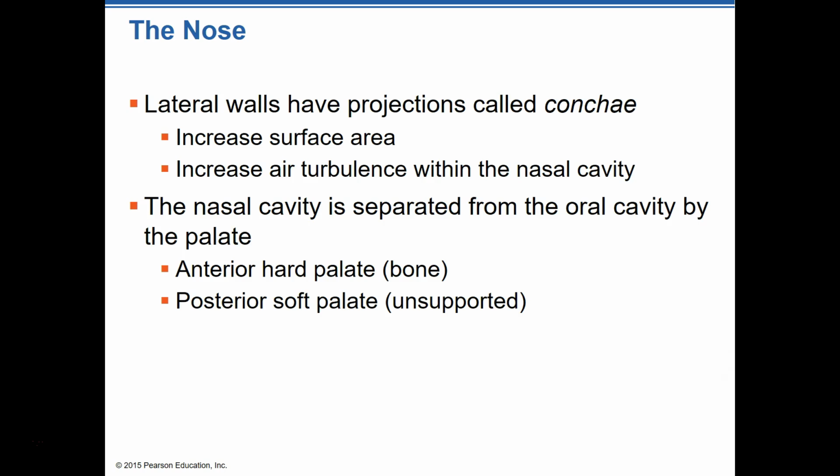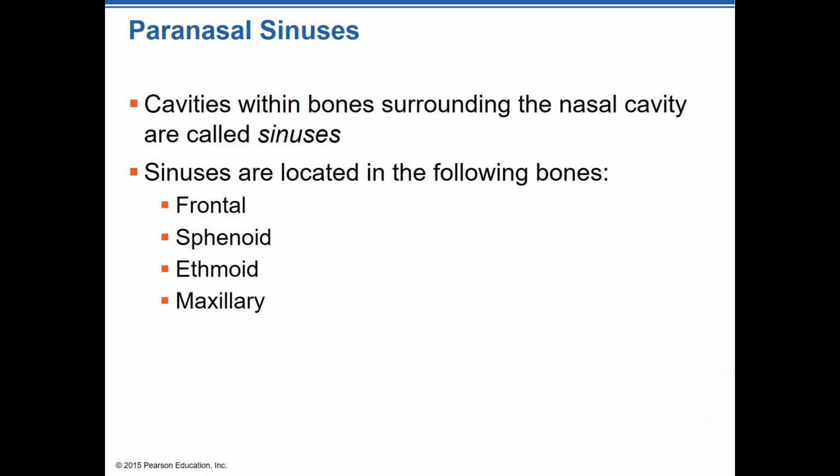All right, so the nasal cavity is separated from the oral cavity by a palate. That roof of your mouth, the hard roof of your mouth, there's two parts to that palate. One is the hard palate. Actually, there's bone there that makes it hard. And the back part of that, towards the back end, is a soft palate that does not have bone and it's not supported. So it's just tissue back there at the back part.